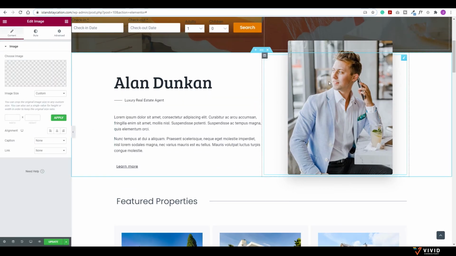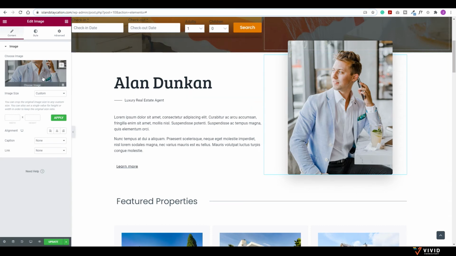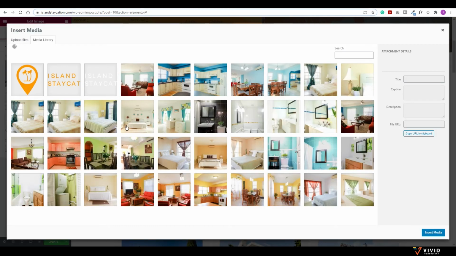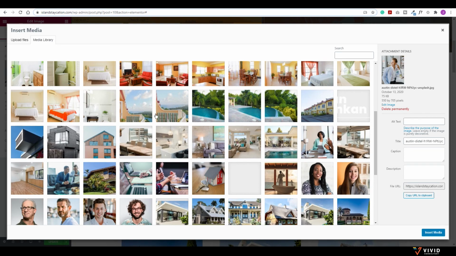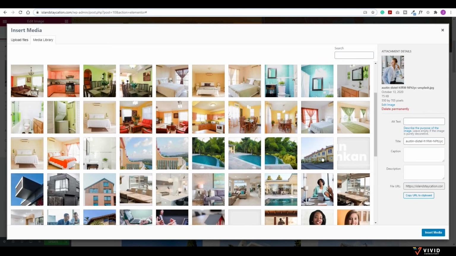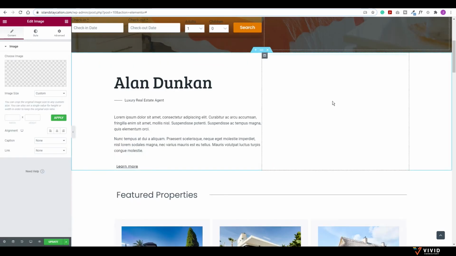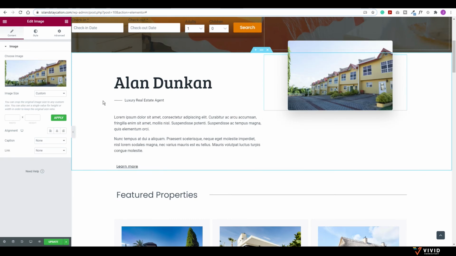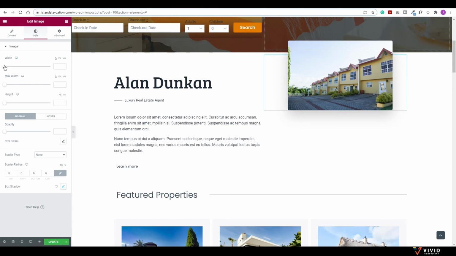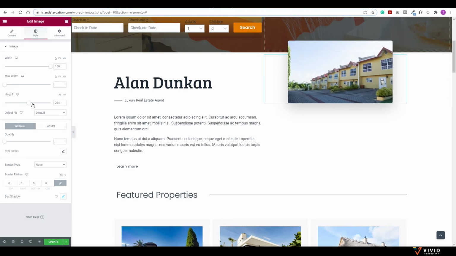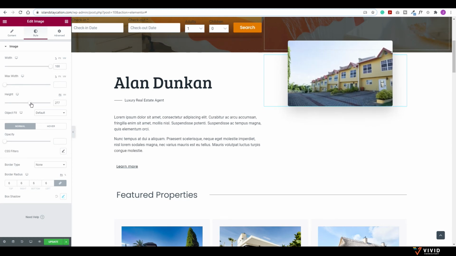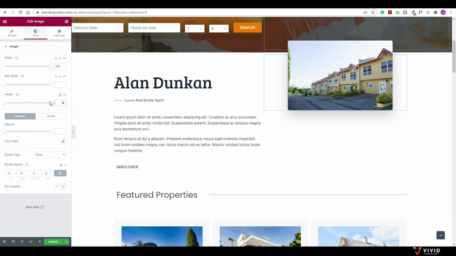Now we're going to change this image here. To change the image, we'll click on it and we're going to choose an image that's representing our entire property. So if someone just wants to get a feel for what the general property looks like, we're going to change that image there. And you could make some adjustments if you want to the background or the width of the image and so forth. You have the height, you could adjust the height and things like that, but I would prefer you kind of keep that aspect ratio, so I'm just going to delete that.